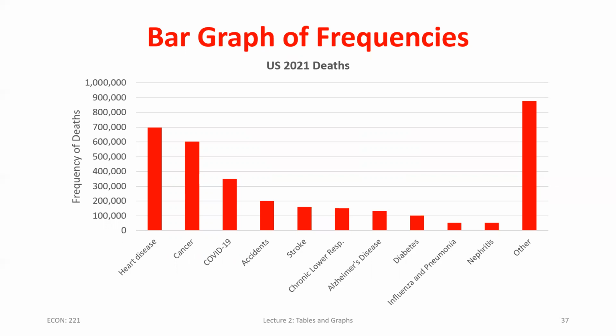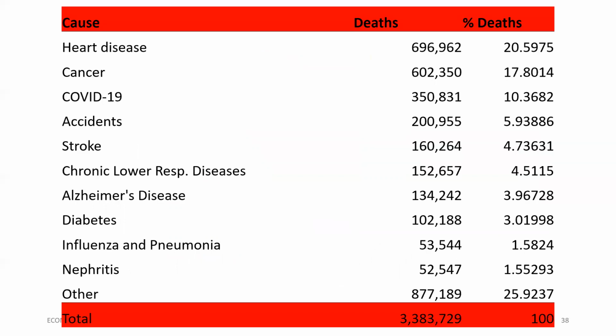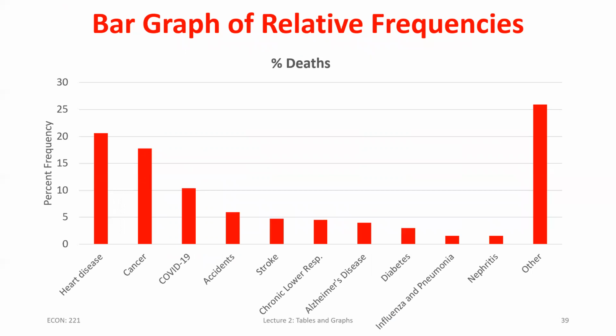If I do that, I end up with the exact same graph. So why does this graph look the same, other than my y-axis size being changed? Remember, how do we come up with my percent frequencies from the original frequency? At first, I had to divide everything by the total number of observations. If I divide everything by the same number, it doesn't change the relative size of each one of these categories.